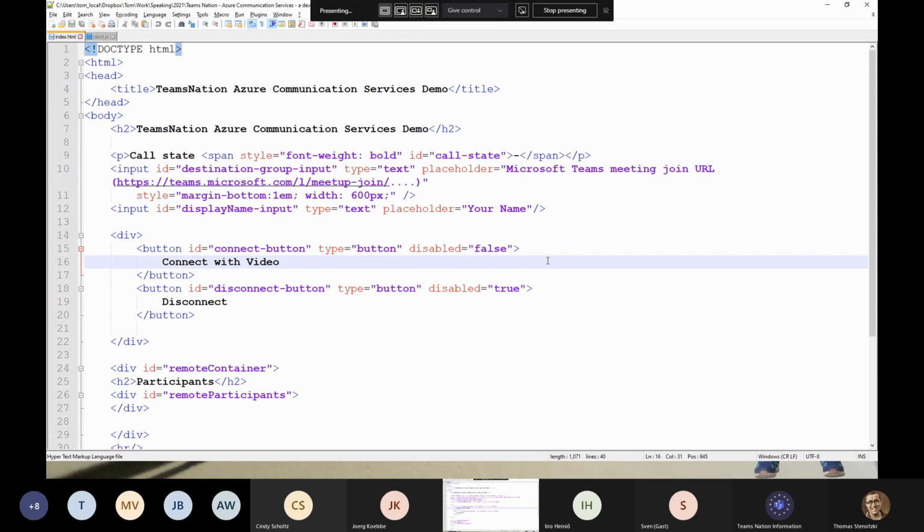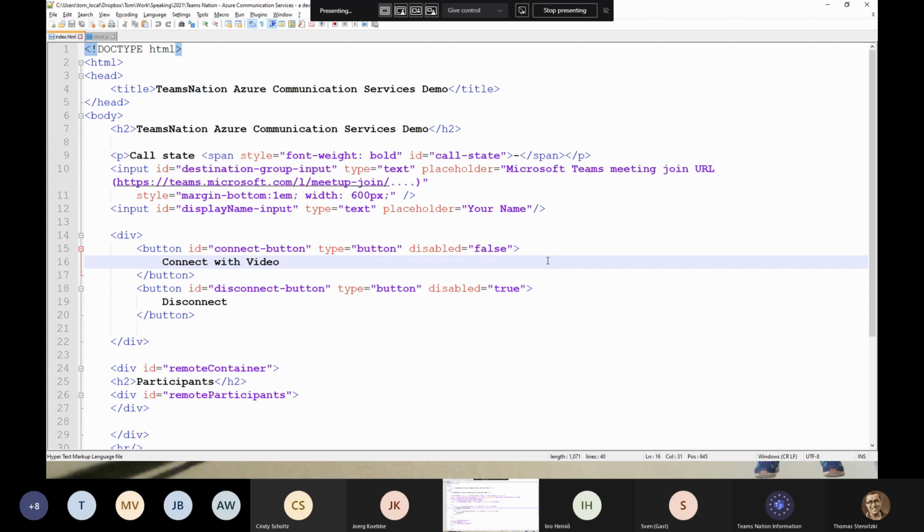But I didn't want to say you have to use Visual Studio or Visual Studio Code or anything like that. If you want to build it in Notepad, build it in Notepad. If you want to use React, please use React. I like React. I'm not using it for this because I don't want to alienate anyone who's not using React. This is pure JavaScript. You can do it all in JavaScript if you want to.